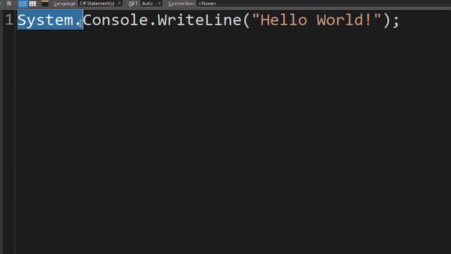And then at the very beginning here, we have system. This execution statement is using the system namespace, and system is just a collection of all these classes that can interact with the system on a lower level. Within the system namespace, we are accessing the console class. A class is just like a custom data type that has been defined. We'll go over making your own data types or classes later. And within this console class, we're saying, hey, we have a method called writeLine, and writeLine takes a string argument, which then gets printed to the screen.